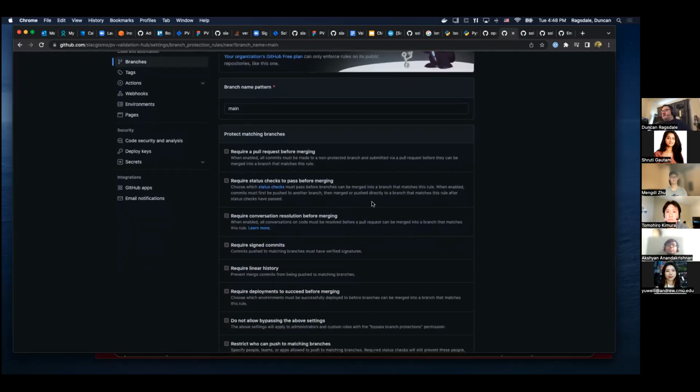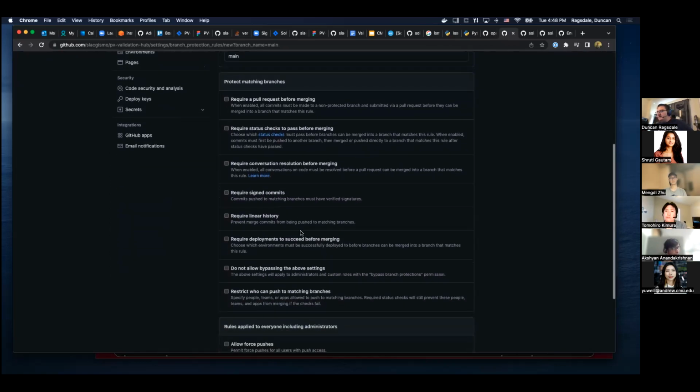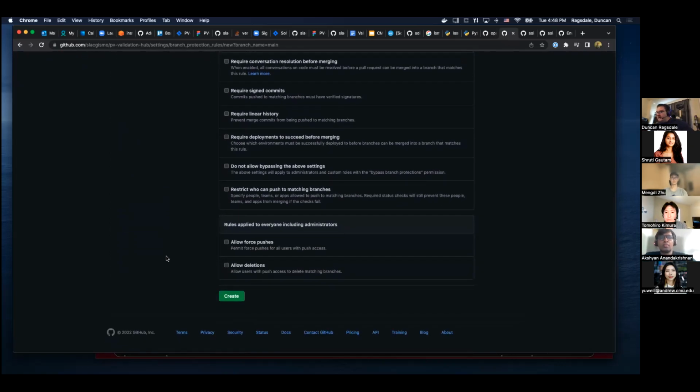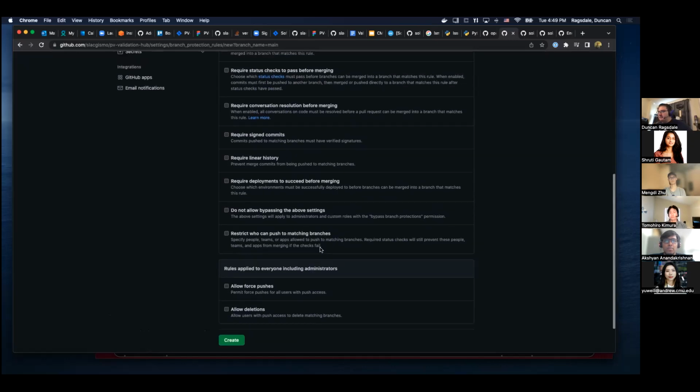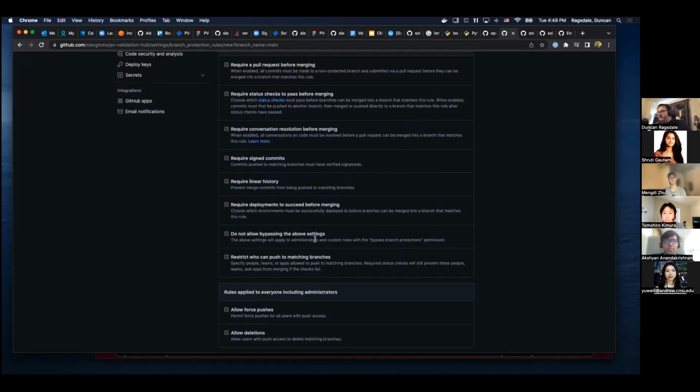And you can set up protections here. So if you want to, you can set a pull request requirement before merging. So there has to be that pull request. And for pull requests, you can then set rules. You don't want to allow force pushes generally for something like main. You don't want people to do a force push there unless something's really gone wrong. Then you can adjust settings there.